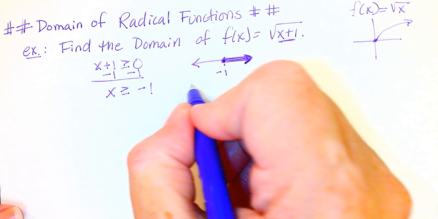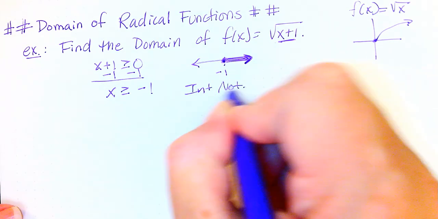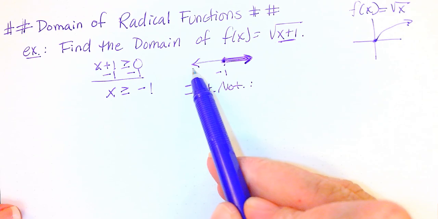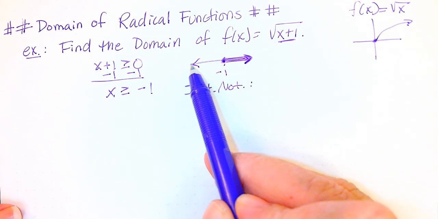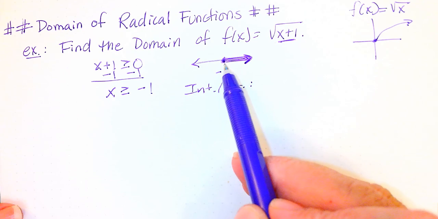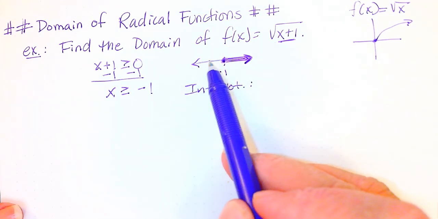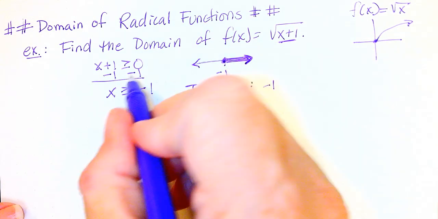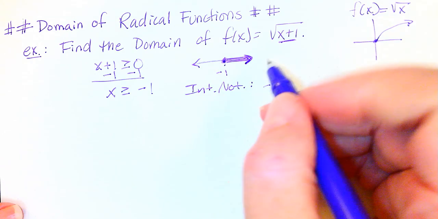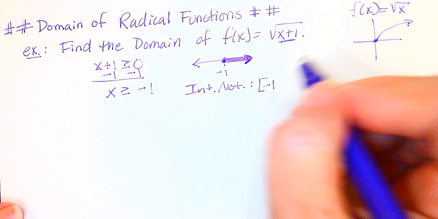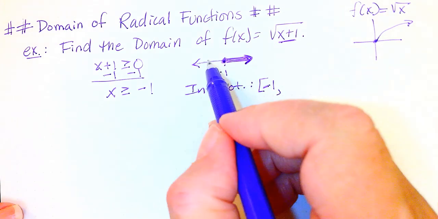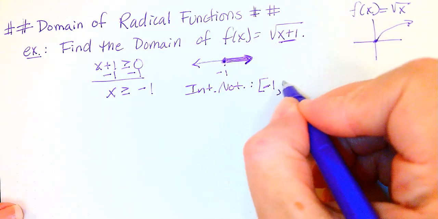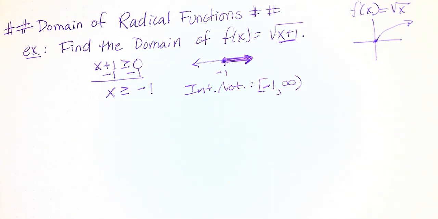And if I want to turn this into interval notation, I would start from left to right, or smallest values to largest, or where does it start and where does it stop. So if I go from left to right, the first thing that I'm going to get to is -1. And because this is an equal to or a closed circle, I'm going to have a bracket there at -1. And then I'm going to continue going on and on. So this is going to be infinity with the parentheses. Okay, so that's an example of the domain of a very basic radical function.